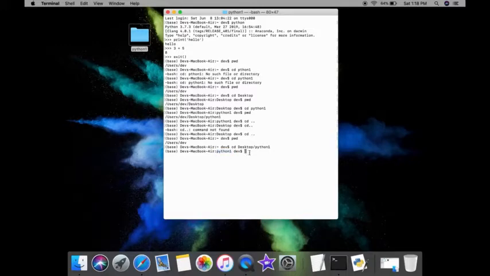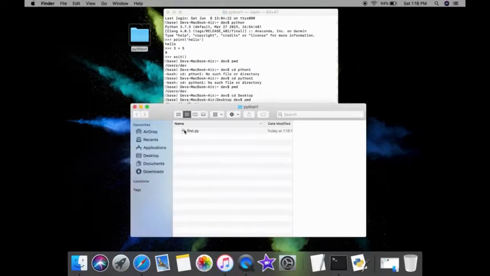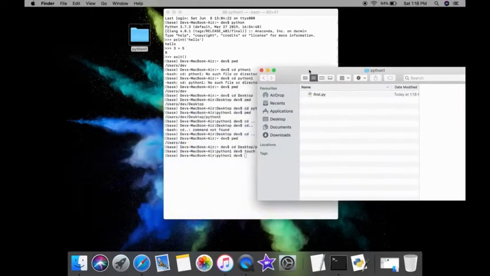Now about our program. First of all, if you need to create a program in this folder, how can you create a program? There are many options, but by using the command prompt, first of all make sure you are in the exact folder, like python 1. Write touch and then your program name, like first.py. Nothing happens here, but if you check this folder, there's a program first.py. So this is one more basic thing.